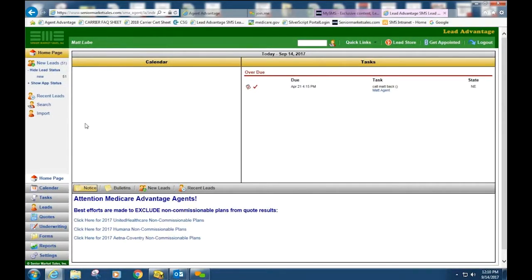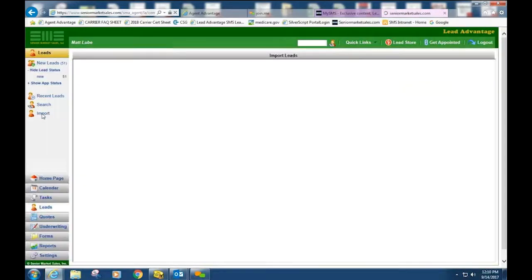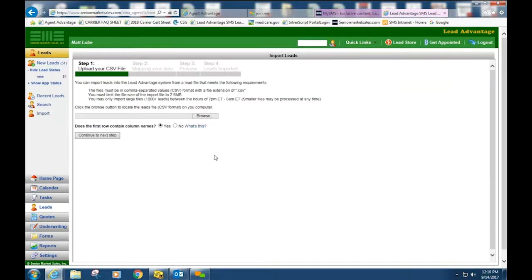Now, for some of you who may have like an entire book or an entire group of clients or prospects that you got from an event or a lead source, and you don't want to do that one by one, again, this is something I believe Aaron's familiar with, but just so you guys are aware, you can hit Import, and just have to be in the correct Excel format, and you'll be able to import 1,000 at a time directly into the system where it'll place it in that lead formatting for you. So those would be the two ways.